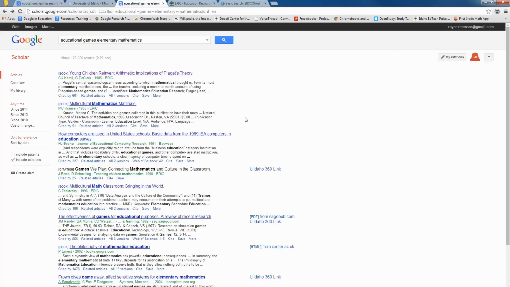This takes me to another database, but it shows me that this probably is an author's interpretation of something, not necessarily a report on a study. Now, that might not be the case. I can look into it some more, but whenever I see book, I think automatically, well, this probably isn't empirical evidence. So this might be a good place to give me some ideas for what I'm thinking about, but it's not going to give me evidence.